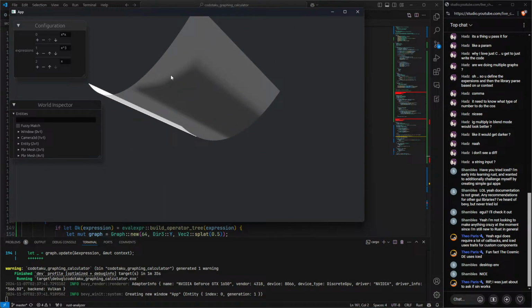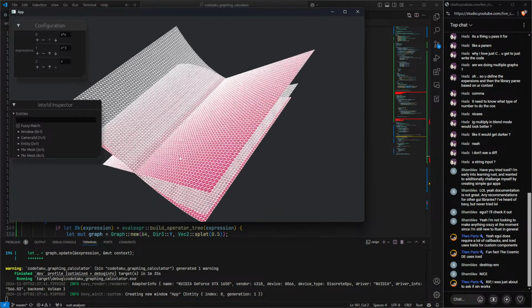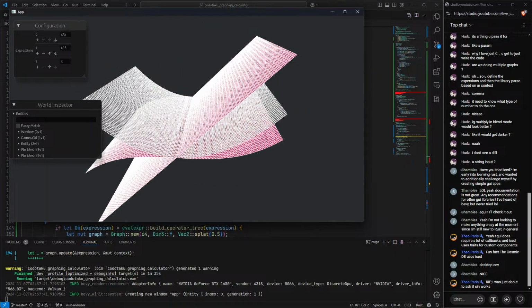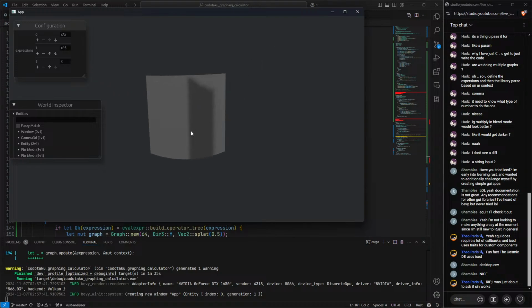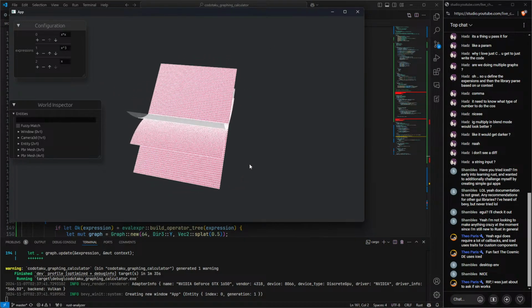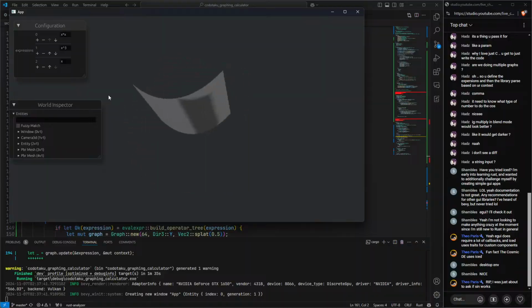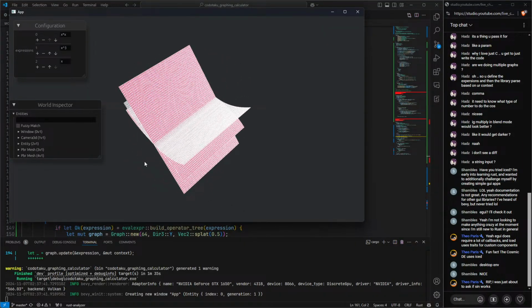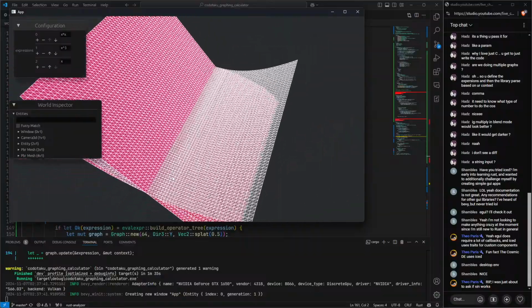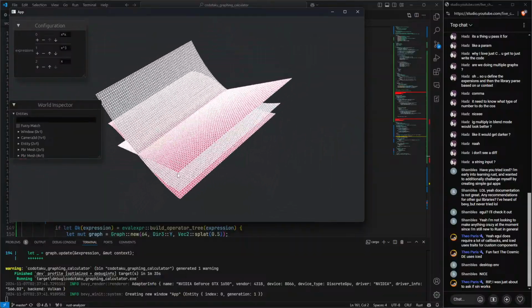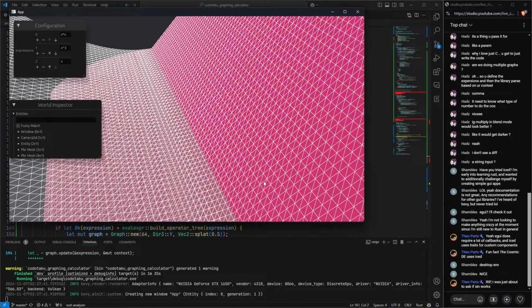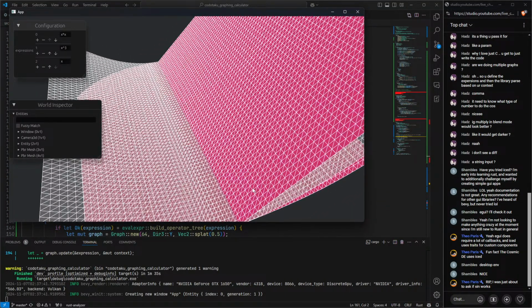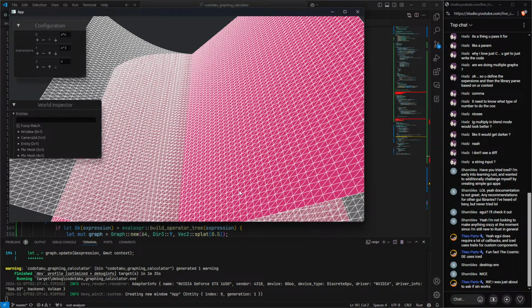Oh, what the heck? Why do not all of them show up properly when it's the wrong face? That's strange. I'm not sure what the heck is happening here. Probably the culling or something like that is not done right when it's the wrong face. But yeah, it seems to be working. Amazing. Alright, so what do I want next?